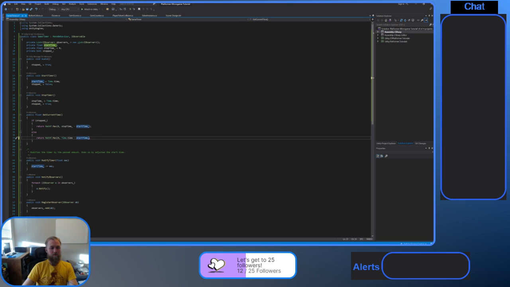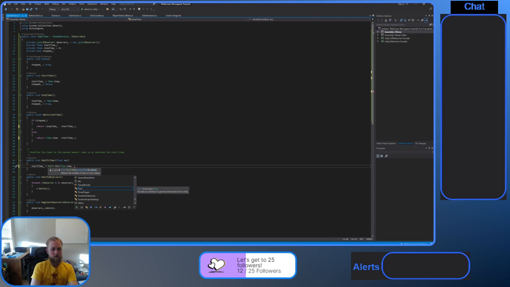We'll do the same thing for this one. Or maybe more appropriately, we don't let the start time be after the current time. So, sorry, let me clean up these parentheses. So we do start time is the Mathf.Min of time.time and start time minus seconds.